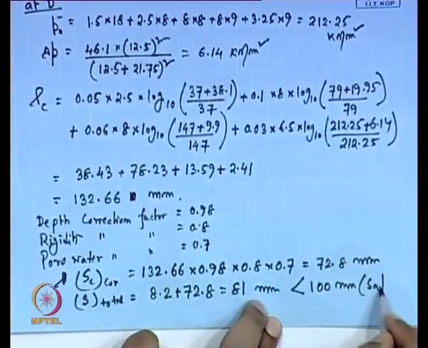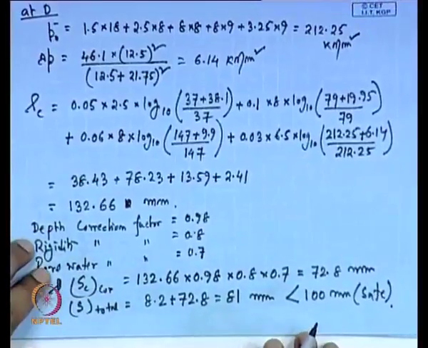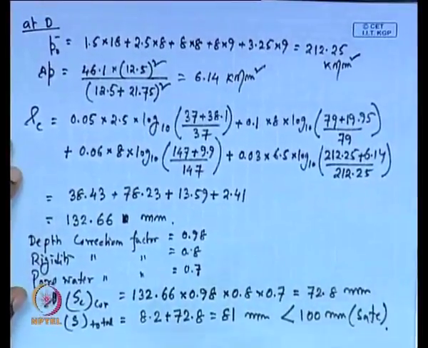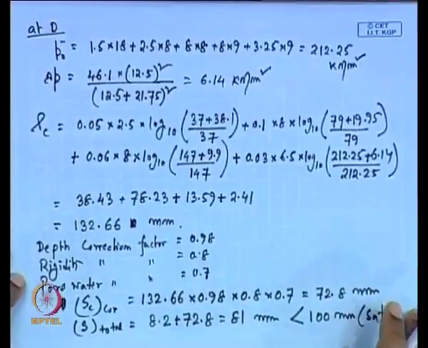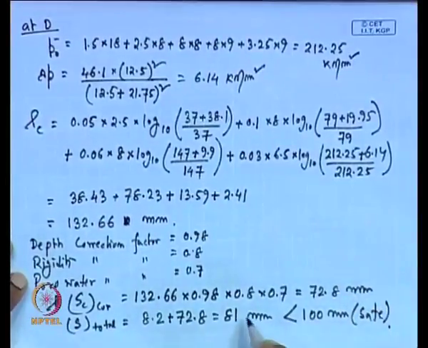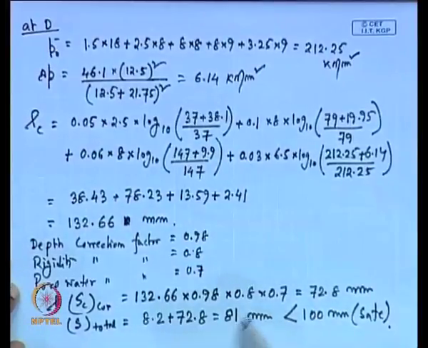So, it is safe, but here also it is slightly over safe. So, we can redesign this, or we can again choose a new dimension, so that we can make it a more economical section. So, then we have to choose the second trial and second new dimension and make the design more economical. The process is the same, because it is slightly over safe. So, that is why we have to go for the second trial or new dimension, so that we can make the foundation more economical.